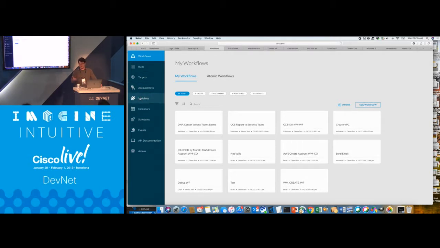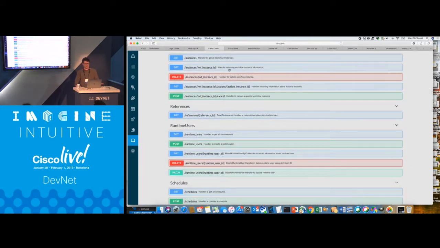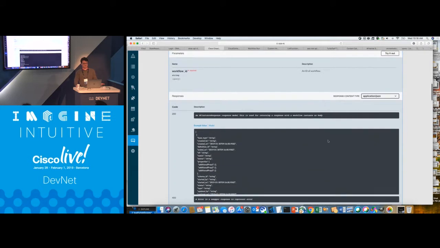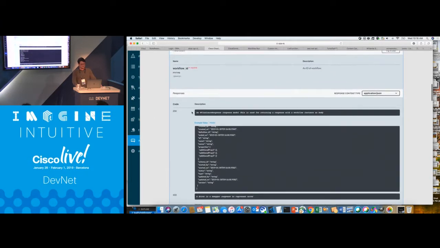Variables, you can create global variables, calendars and schedules, so you can create custom calendars, as I mentioned. Defining of events, that API docs I was telling you about, so basically everything within AO is available within our API docs here. It's fully functional. It uses your logged in credentials as you would expect from Swagger.